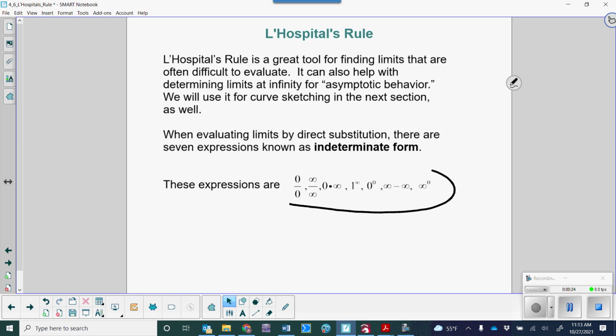So all of these are what we call indeterminate forms, okay? You might think that they should be determinate, but remember we're talking about limits. Let's just take an example, 1 to the infinity. We're talking about a limit, so we're approaching 1 as we go to infinity. What if we approach from the left and we have 0.999999 going to infinity? The number is going to keep getting smaller as you keep multiplying by itself, versus if you have 1.01 and you're multiplying it, it'll get bigger. So that's just an example of why that would be indeterminate.